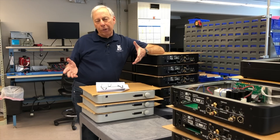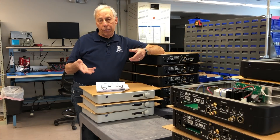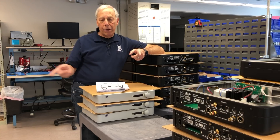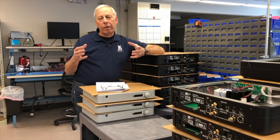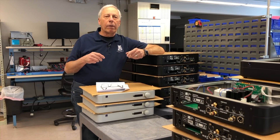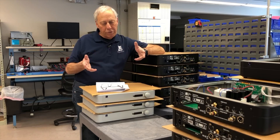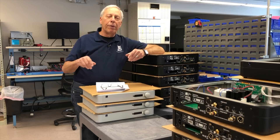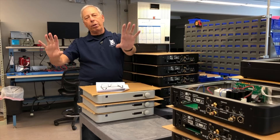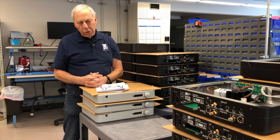Having said all that, as you're building your system, you're going to want to start coming up with some rules of operation that you want to stick to. I like keeping stuff on. I like keeping things connected because there's a certain synergy to keeping everything connected and turned on — unless you have tube equipment, I would follow that. Every time you're disconnecting and connecting things, it's just a recipe for trouble. So I would build a system, set it up, listen to some of the old videos we have and the new ones coming about how to set up your stereo system for best sound quality, how the speakers are placed, what kind of wires you have connected — all that really matters, even on cheap electronics.